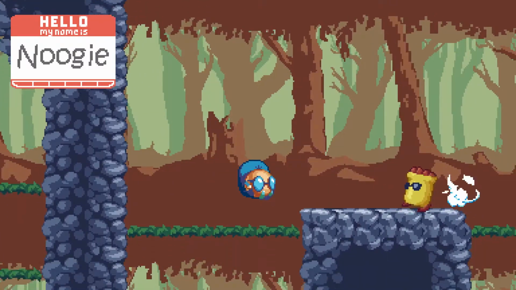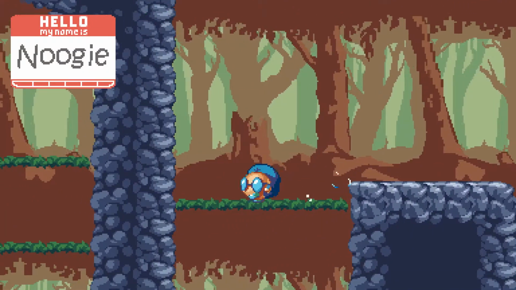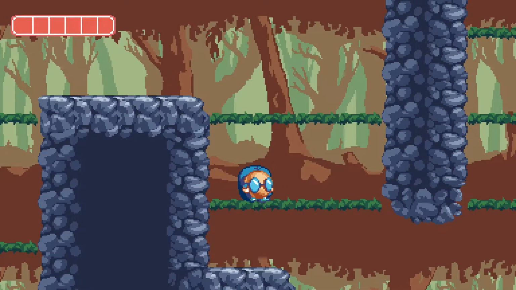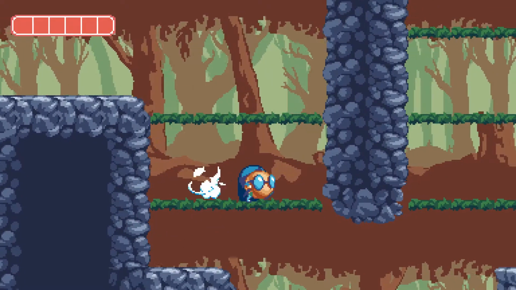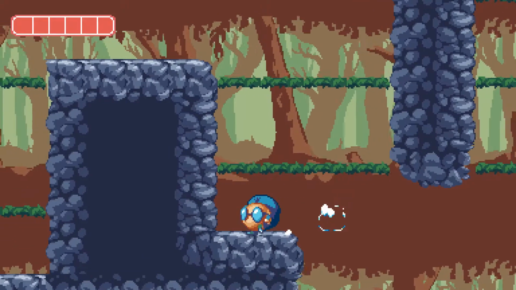Alright, so we got you. I missed that again. I don't like missing that. It doesn't feel good to miss. It's really cool that you can jump between the dudes, but I don't like missing. So yeah, I'm thinking if I just jump and then double jump and then do the dash, I should be able to get over there. I don't know how else to do it.